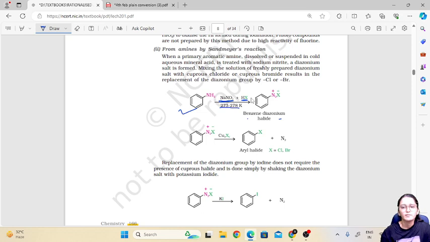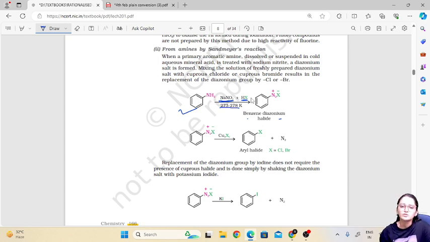So here we get benzene diazonium halide by treating it with these reagents. If I have Cl over here in place of X, then I get Cl here, and that is called benzene diazonium chloride. Then this intermediate is taken. Now this intermediate is very important because it is used to carry out different reactions to obtain the products.